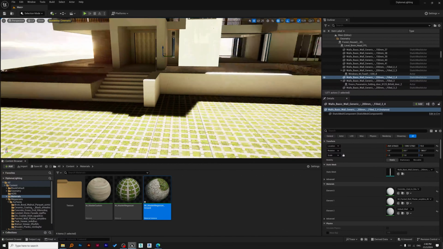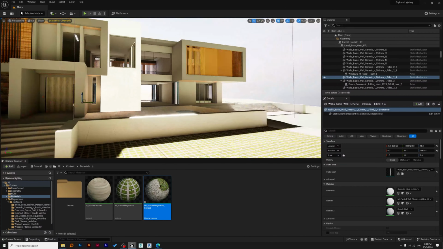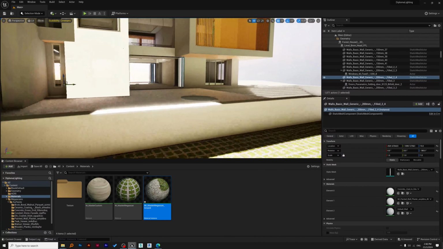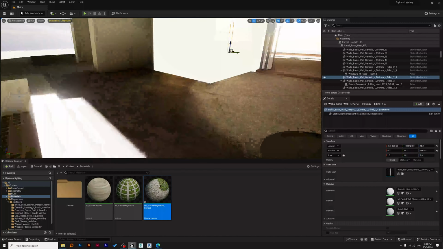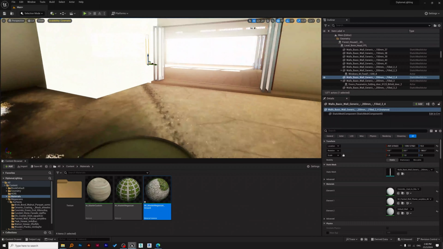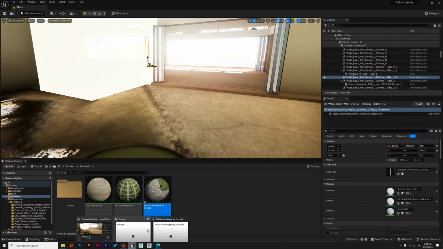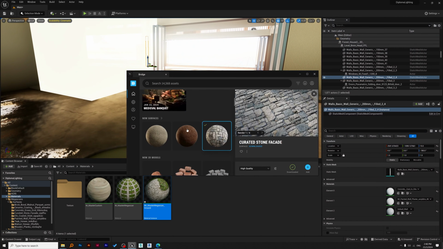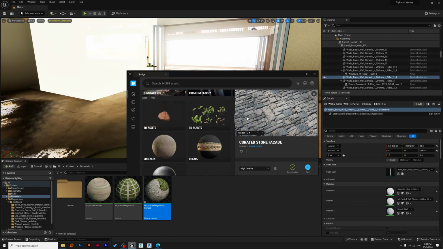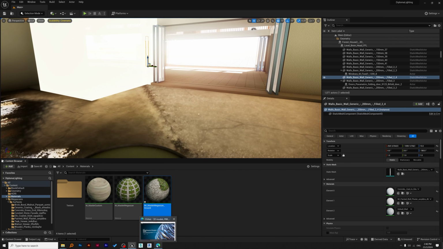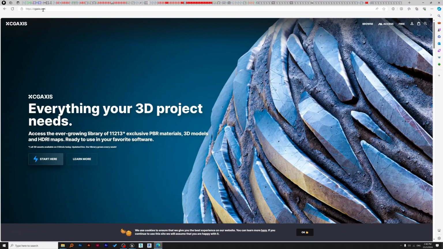Okay, so what we can do is create our own materials to use around the project. Let's say the Megascan library doesn't have whatever you require for your project. So we're just gonna create our own. For this, you just go to a website called CG Access.